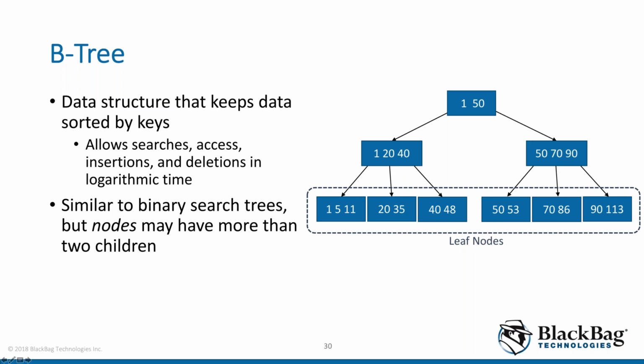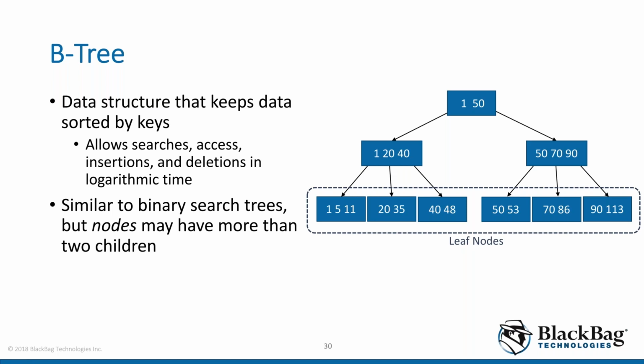So if we look at this tree here as an example on the right, you'll have these leaf nodes, which are all the nodes at the bottom of the tree. Say these didn't exist, and this guy here would be a leaf node. So it's basically all the nodes that don't point to any other nodes. We call those leaf nodes.